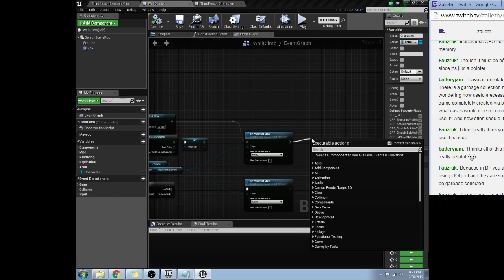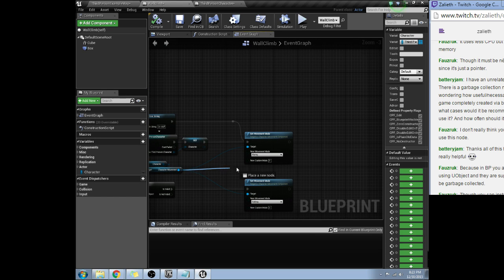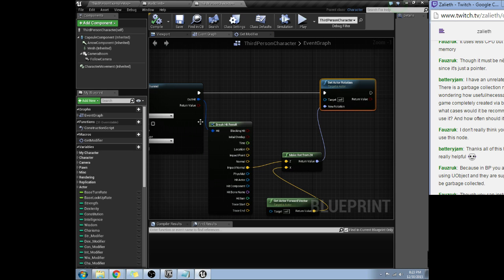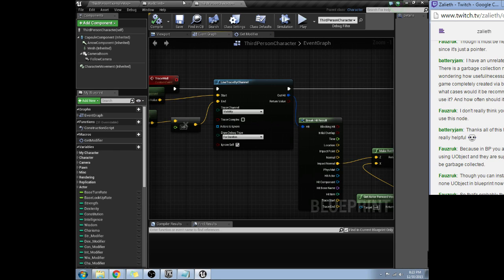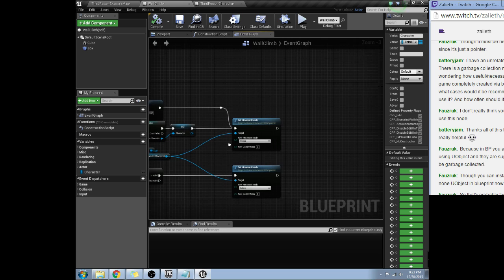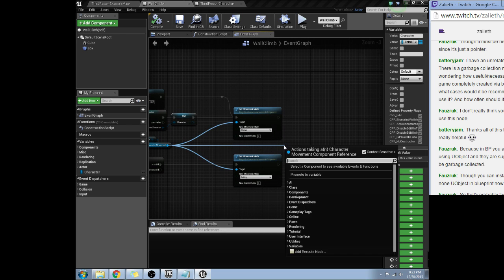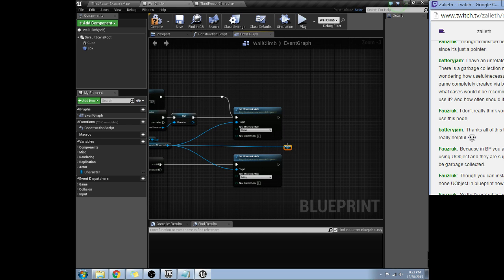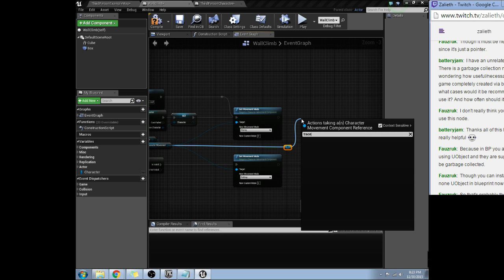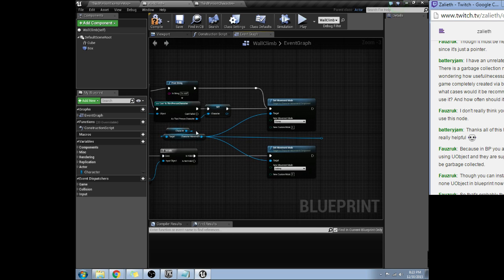And we're going to, what did I call this? Trace wall. Remove that.